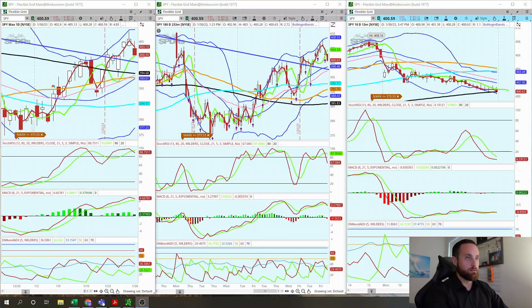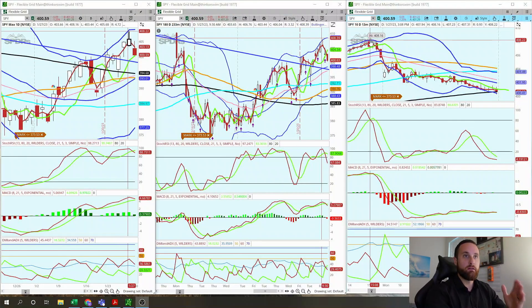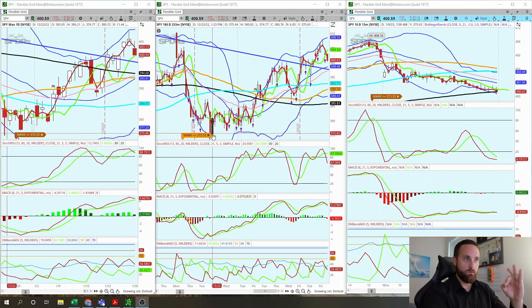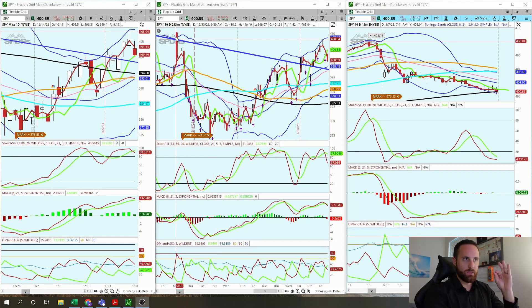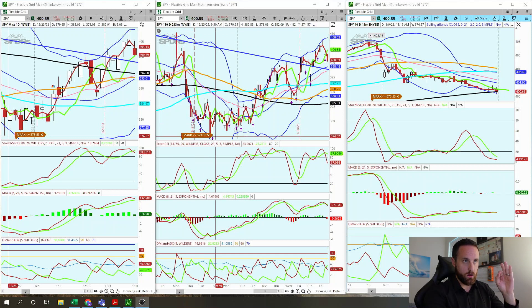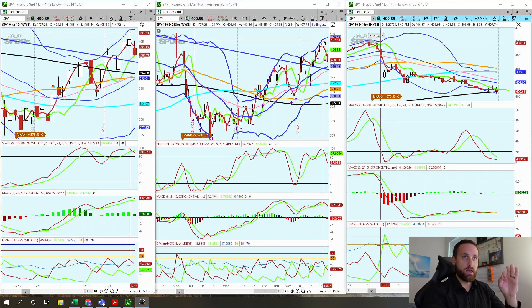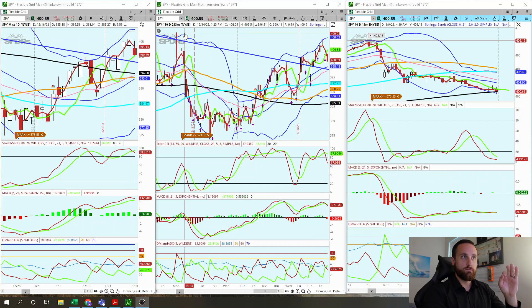What goes up must come back down. Check out what happened in the market. S&P 500 had that 408 level, which on the 233 half-day chart you can see right here is almost to the top of where we got December 13, 2022, and then we sold off really hard after that. I believe this was a Fed minutes day or a CPI day. Similar thing happened here — we touched the top band on the half day, we almost broke the 410 level.